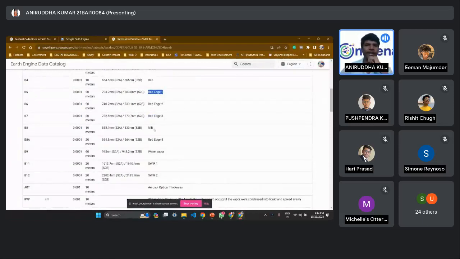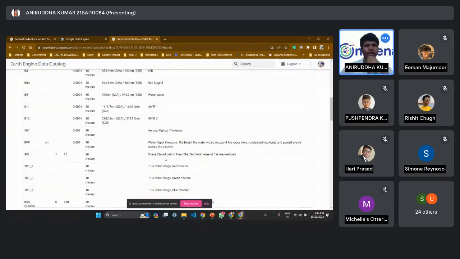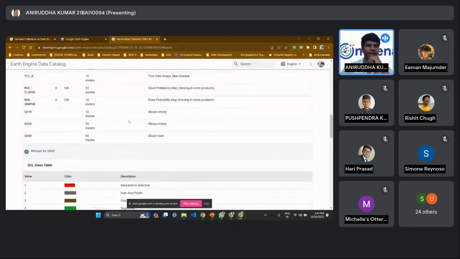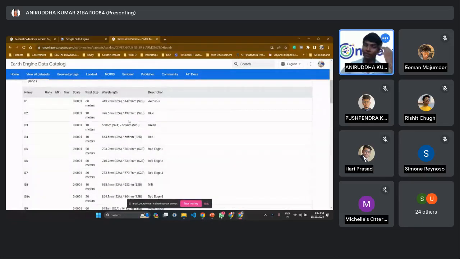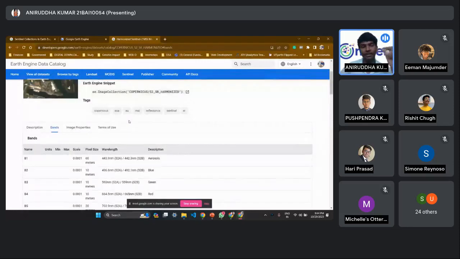Then this is NIR. NIR is near infrared. And then this is SWIR, which is short wave infrared. And similarly, all these bands are there. Now, we can't remember every single band for every single satellite. In the Sentinel itself, we just observed that we have 5 satellites. Similarly, we have MODIS, similarly, we have Landsat. So that will be very hectic. So just remind yourself of this.